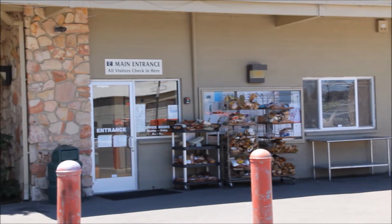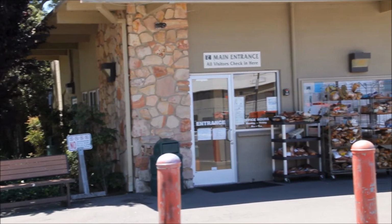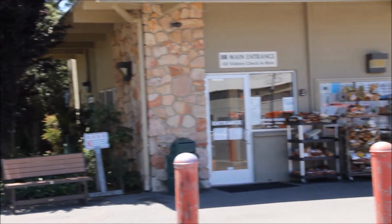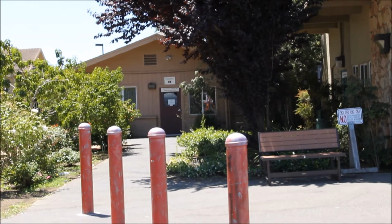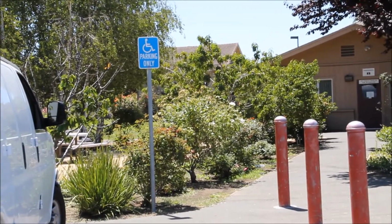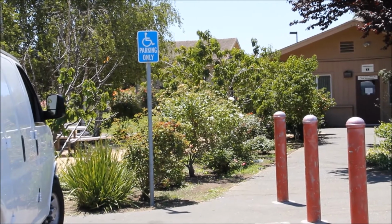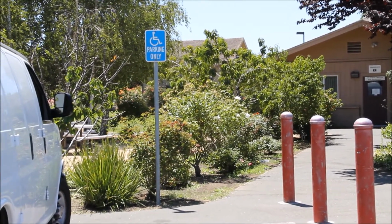And of course our food closet is in that same facility. And then as we continue to pan around, you'll see the administration building in the back there, and there's another house in the rear that you can't see very well from here, but we will get to that. And then also there's a conference facility, which is obscured by the big white truck. So now we're going to go down to the warehouse and do a quick tour of that facility.